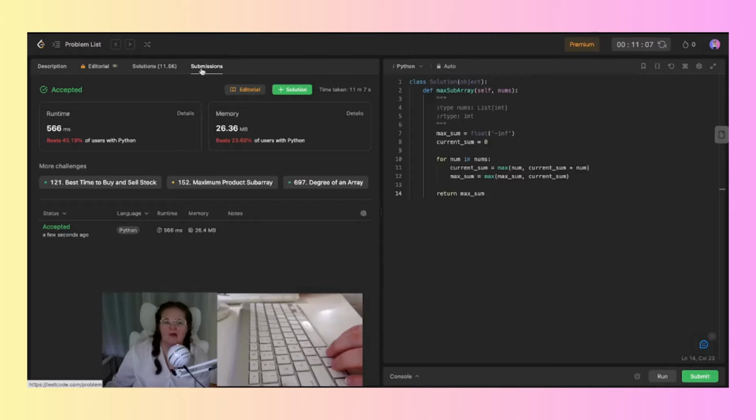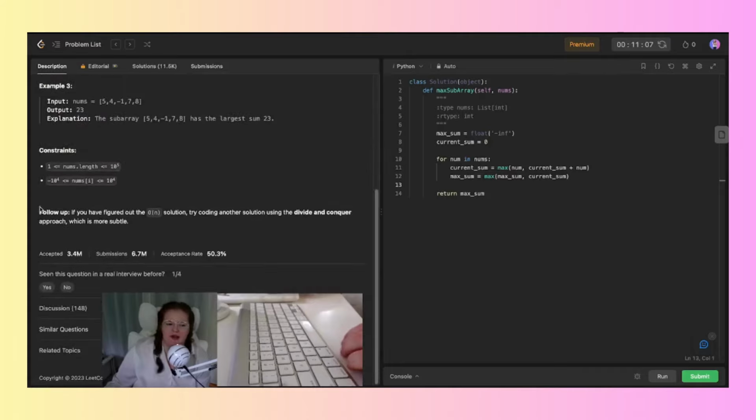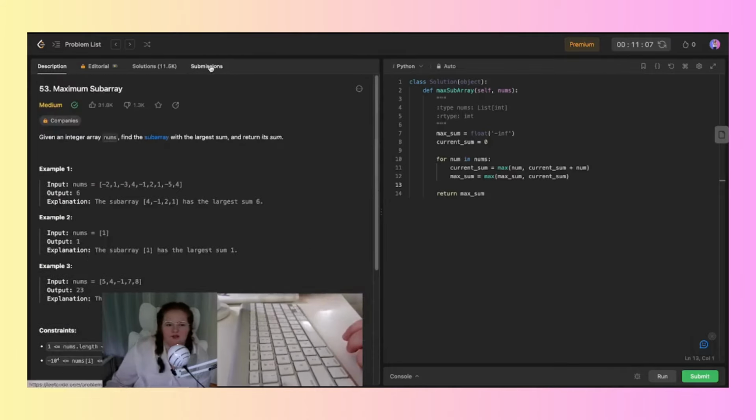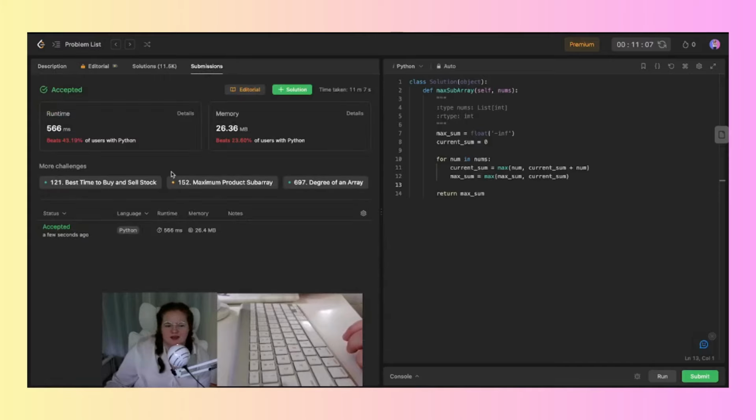Okay, so the memory wasn't good, and the runtime was also not that good, but I feel like that was a good solution, all things considered, and I do think I will try this again at a later date where I try to figure out the divide and conquer approach, because I know it said to do it, but I did want to see if the Kadane's algorithm would work for this, and it did, but I don't think it was the best solution.